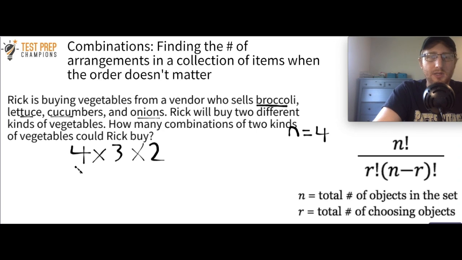All right, so this is divided by r factorial. So what is our r going to be? Well, r is the total number of choosing objects. So in other words, he's choosing two different kinds of vegetables. So r is simply 2. So in the formula here, we do r factorial. So that would really be 2 times 1. So I'm not even going to write the times 1. So in parentheses, we're going to put n minus r factorial. So n minus r, what's 4 minus 2? 4 minus 2 is just 2. And so I can just plug 2 in here. And it would really be 2 times 1. But again, there's no use in writing the 1. If we do the math here, and I would recommend using your calculator for speed on the test as much as you need to. But it would be 4 times 3, which is 12 times 2 would be 24. And 2 times 2 down here is 4. So I have 24 over 4. And that equals 6.